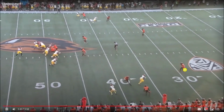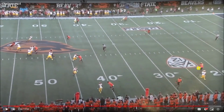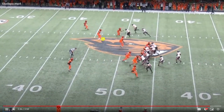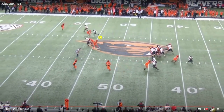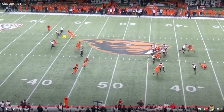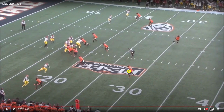Same thing here again, where he's in the pedal, and the receiver's just not breaking stride. You can't get in a position where you have to flip the hips and run with a receiver at full speed already. You're going to get beat down the field doing that. And here's another example of being over-aggressive and trying to anticipate rather than staying patient. He's like, all right, I think it's going to be a sail route breaking to the outside. We get into a bad position here, and he's just, again, not going to have that speed to recover necessarily.